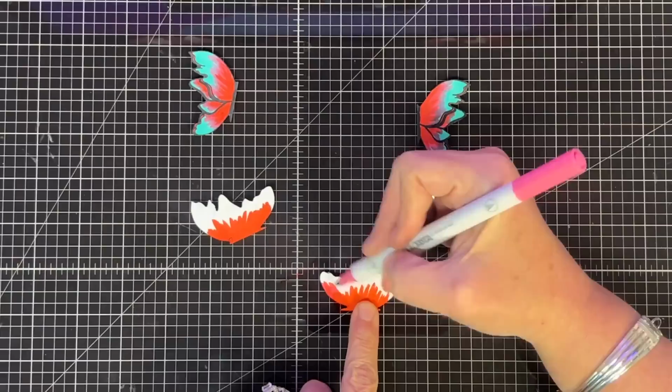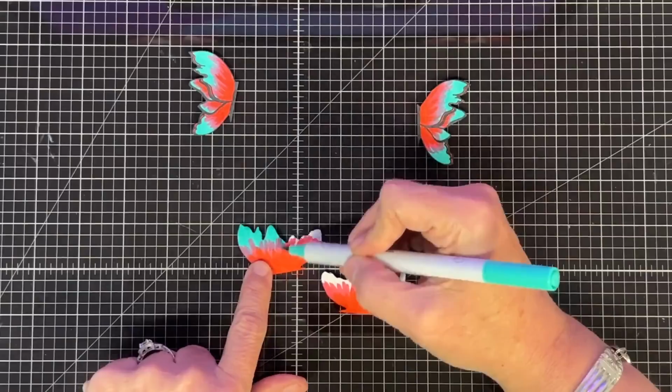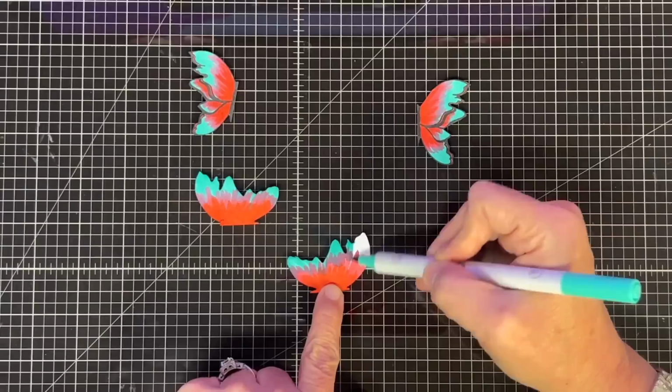And now to the teal, and this time, instead of flicking outward like we did before, we're going to pull back because we want to get that purple and that teal on there together. I think that is so cool how that purple just appears, and it's the perfect tone. I guess if the marker's doing the work, it's going to make it the right tone, right? Isn't that pretty? I can see this down on a flower. If you have some flowers, or if you wanted to make some flowers, maybe you make your own ephemera, wouldn't this little flicky situation where you get all these colors be a good way to make some paper flowers? I think it'd be neat.